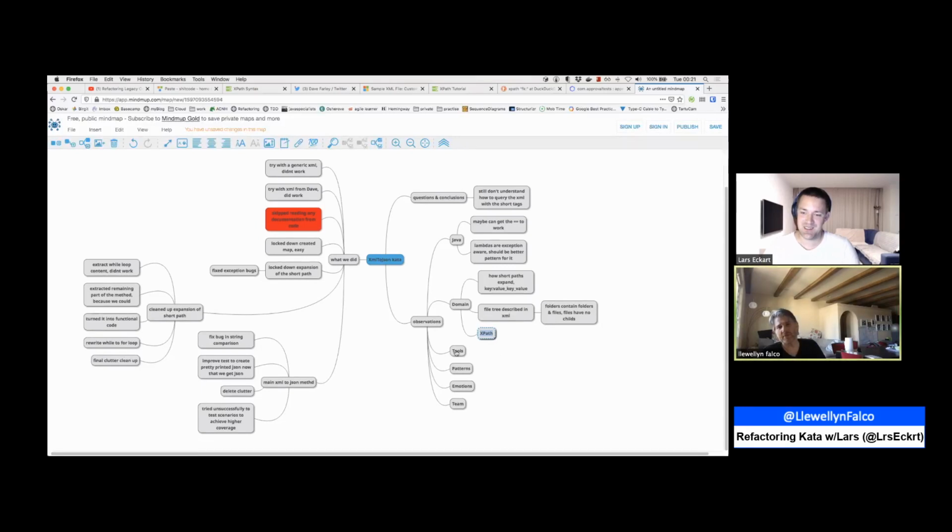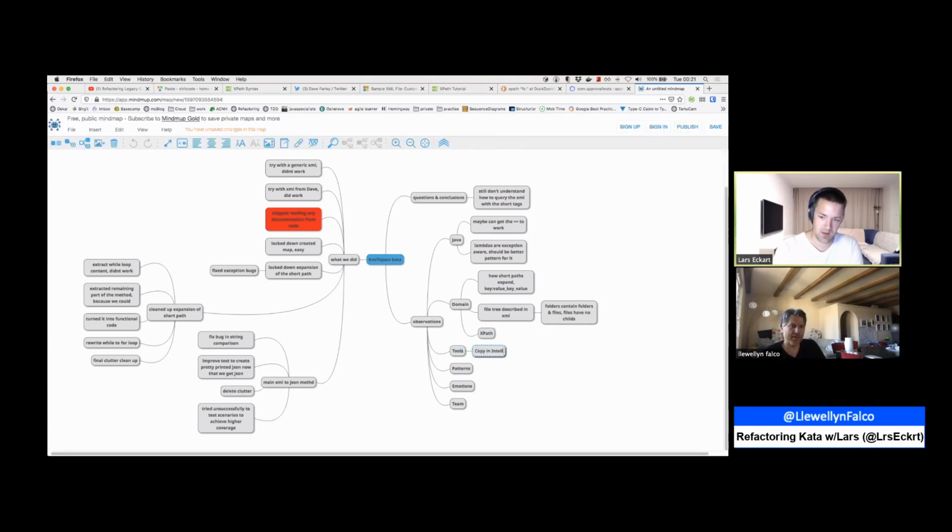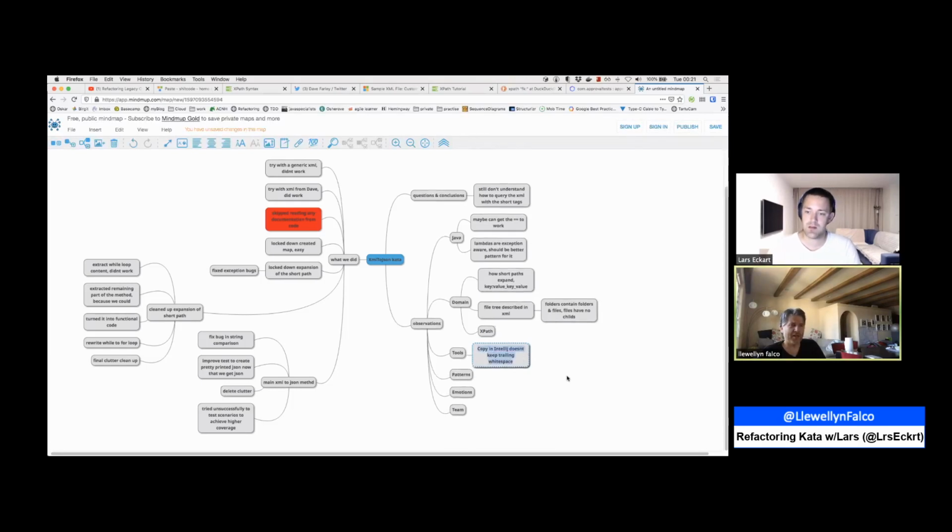Tools. Anything you observed new in the tooling? Yes. Oh yeah, in the tooling, the thing where you moved the method was new to me.